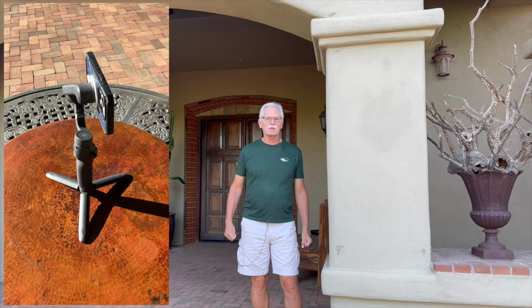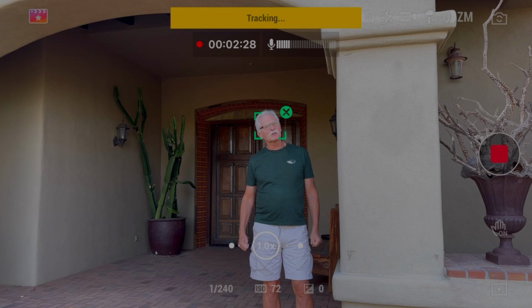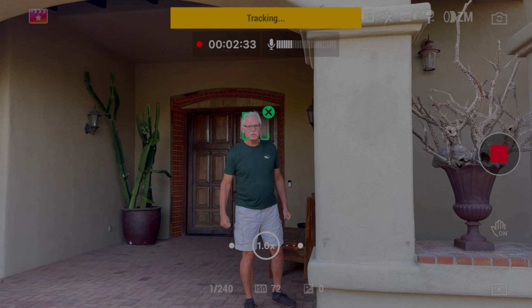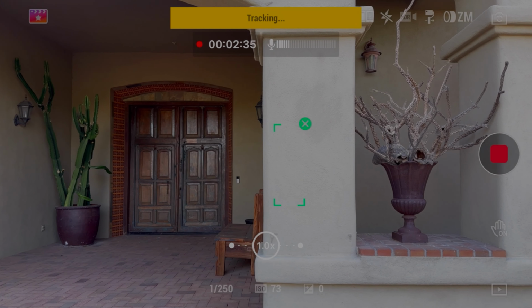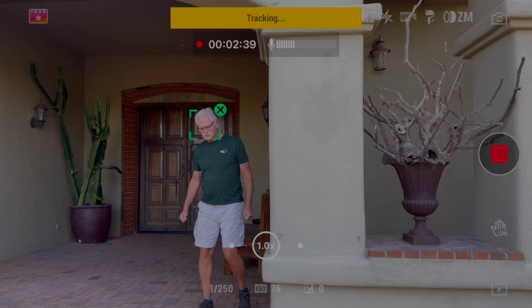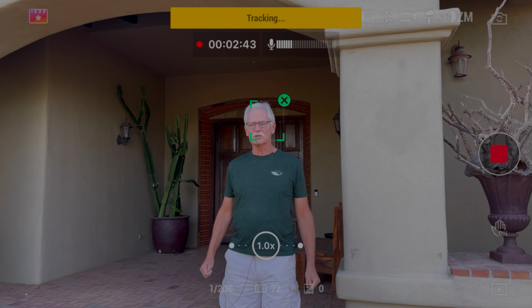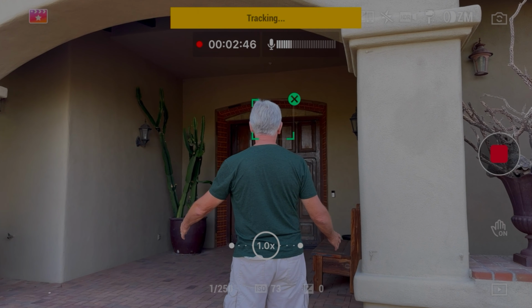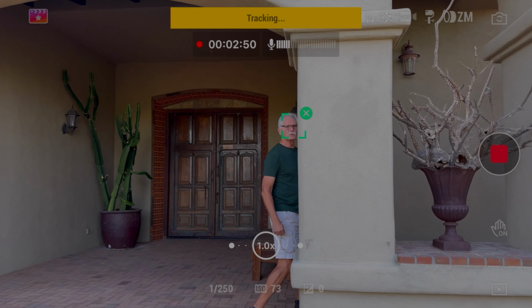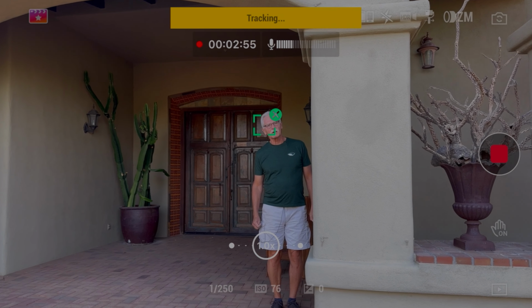Do you own or are you considering buying a DJI Osmo 6 gimbal, but you're concerned about how good the active tracking is? In this short little video, I'll show you the most extensive test of the DJI Osmo 6 ActiveTrack 6.0 features, like how well it tracks you from the back, or how well it works when you disappear from the picture. All this and more coming right up.